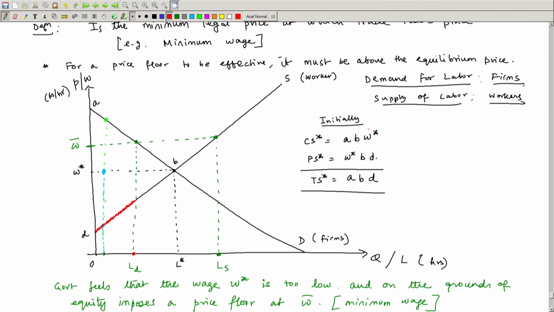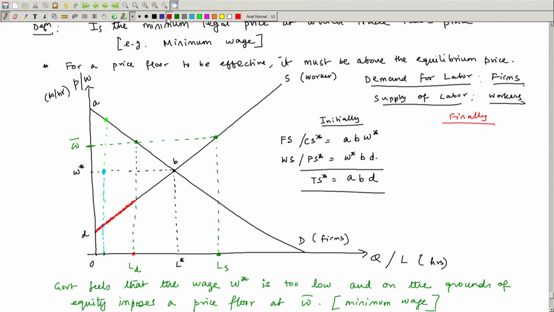Now, with this rationing rule, let us ask what can we say about the firm's surplus, the consumer surplus, the worker surplus, and what is the impact of this on the total surplus, right. So, let us start and to sort of be very particular. So, think of this as the firm surplus and think of this as the worker surplus, right. So, F for the firm, W for the worker.